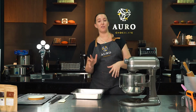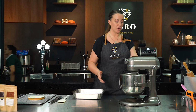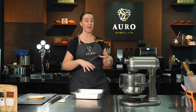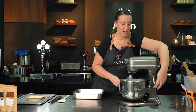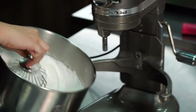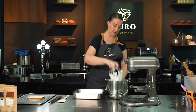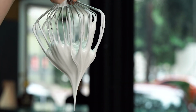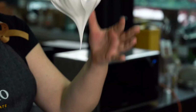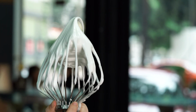Okay, so now we show you the finishing part of the tart, okay? So my meringue is ready. So how can I know if the meringue is ready? I must check the peak. Me, I'm looking for medium to hard peak. So in fact, I take my bowl and I check the peak, okay? In fact, this is the peak of a meringue. So for sure it cannot go down again, okay? It must set, and this is the real peak of the meringue.